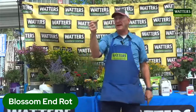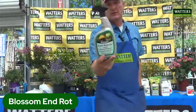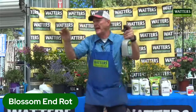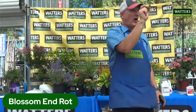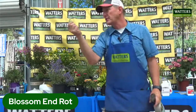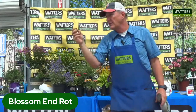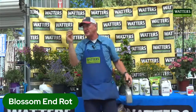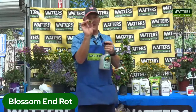So if you simply take your tomatoes and spritz them, what I'm doing now with mine, with Root Yield Booster, this is liquid calcium. You spritz the foliage, the plant, about every other week, and it will get rid of this blossom end rot. This is all because of calcium deficiencies on your tomatoes. If you see that, it can also affect, I've seen it on my peppers. Squash sometimes will start to form and it'll just turn yellow and fall off. That's a calcium deficiency. That's blossom end rot. So calcium brings out the flavor, the size, and it prevents that from happening.